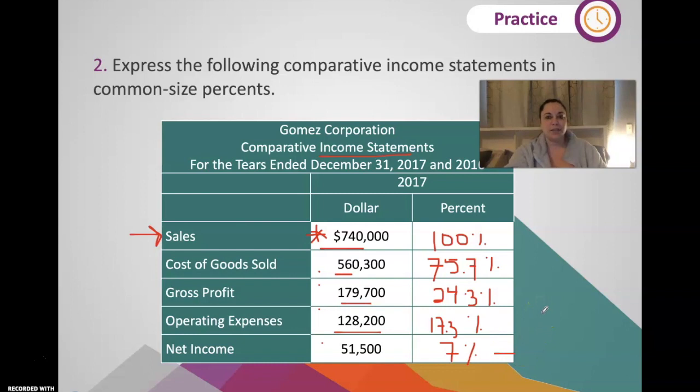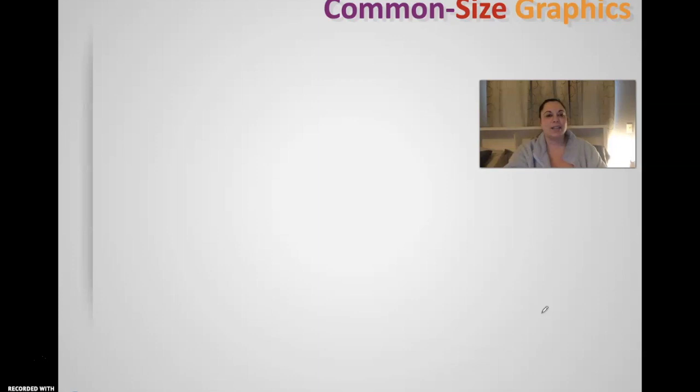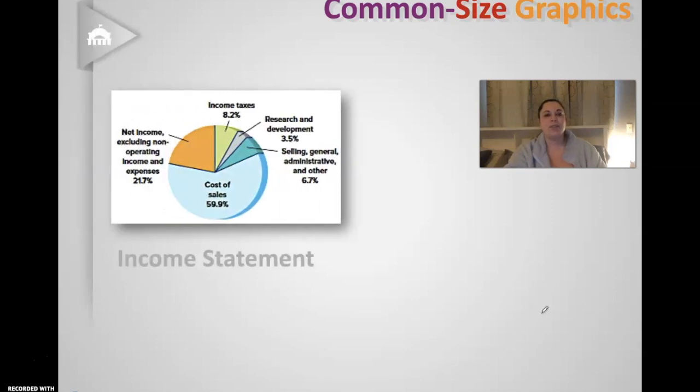Okay, so that's it for the vertical analysis. Just a couple other little pointers to bring up when it comes to the vertical analysis, or the common size analysis that they call it, is you can also make this visually a little bit nicer looking. So here we have the income statement. They're showing it like a pie chart. You know, the whole thing would be 100%. It would be my total sales, and how it's broken up.